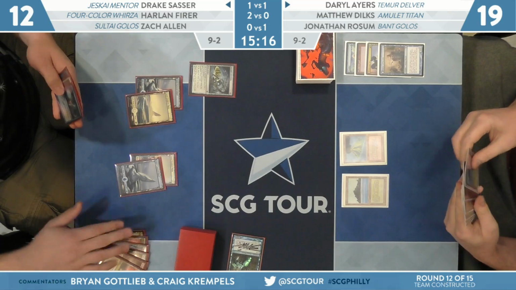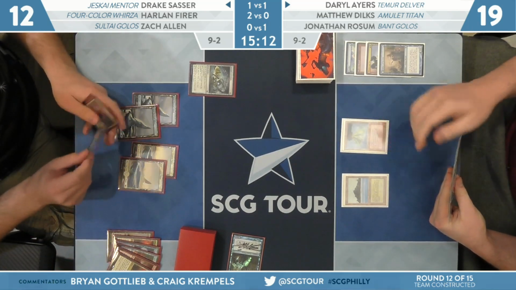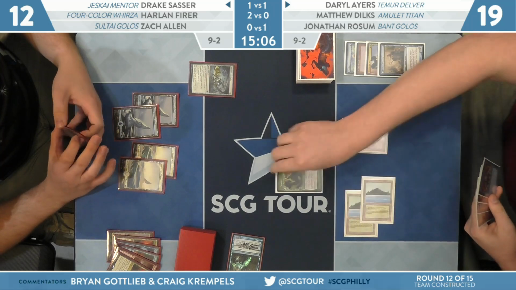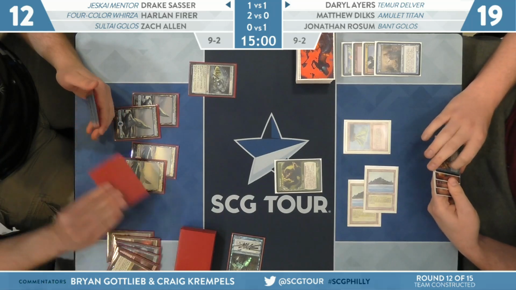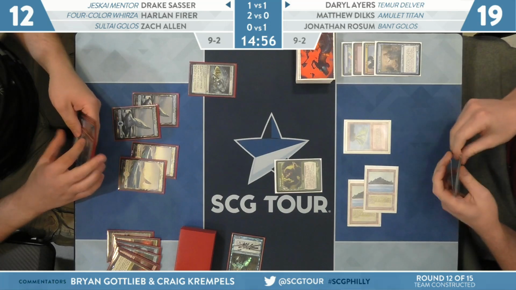So noteworthy, Sasser choosing to go ahead and fetch immediately while Ayers was tapped low, wants to avoid Stifle. Very well played. Chooses not to cast anything, though. Had access to Palace Jailer, had access to Ponder. Could have played either. Chooses to play neither. Looks like a Snapcaster Mage in hand as well.